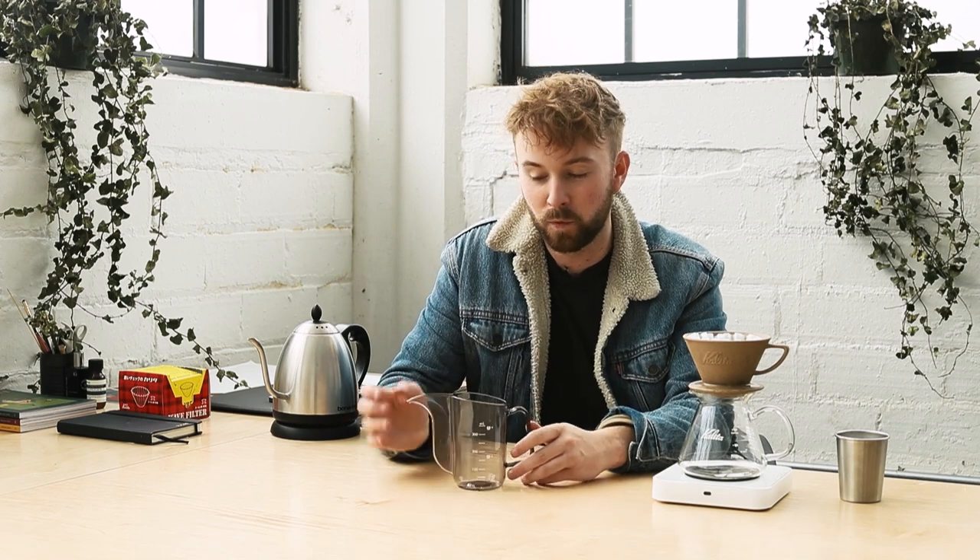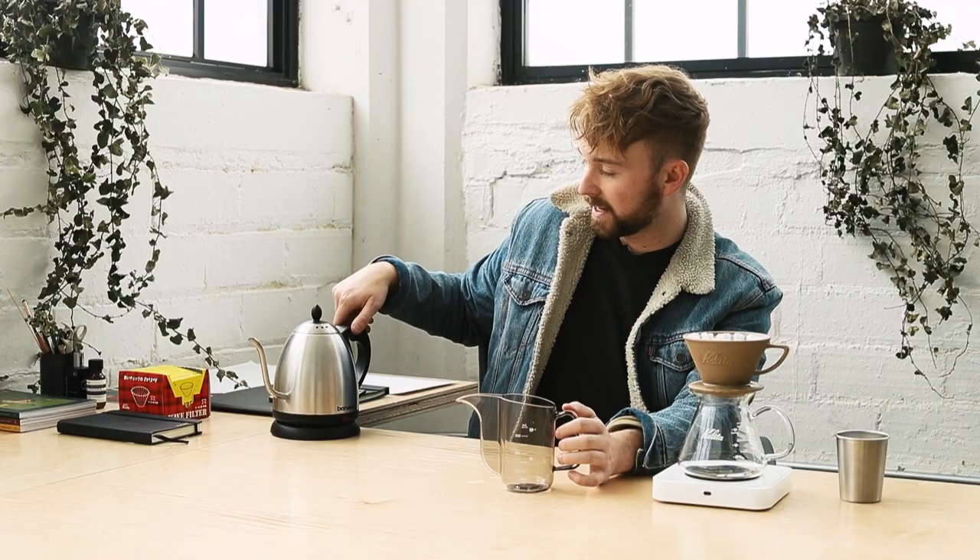This isn't really talked about when reviewing home products like this, but I think it's very important for cafe owners and baristas to listen to. This takes your cost to set up a pour-over bar in your cafe way down. When you start building a pour-over bar you start looking at the Stag kettles as one of the main cost draws — and at $150 a piece that adds up very quickly compared to $17 here.